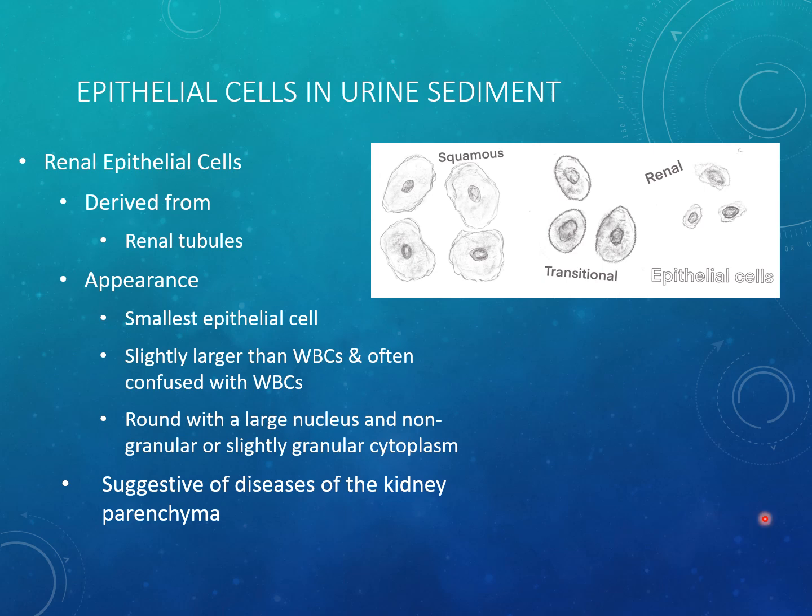With kidney disease, the renal tubular epithelial cells, so the renal epithelial cells in the kidney's tubules, which filter the blood, a finding of these in urine sediment can be more significant than any other type of epithelial cell. And more than 15 of these per high power field could indicate serious kidney problems such as CKD, or chronic kidney disease, or acute kidney injury.